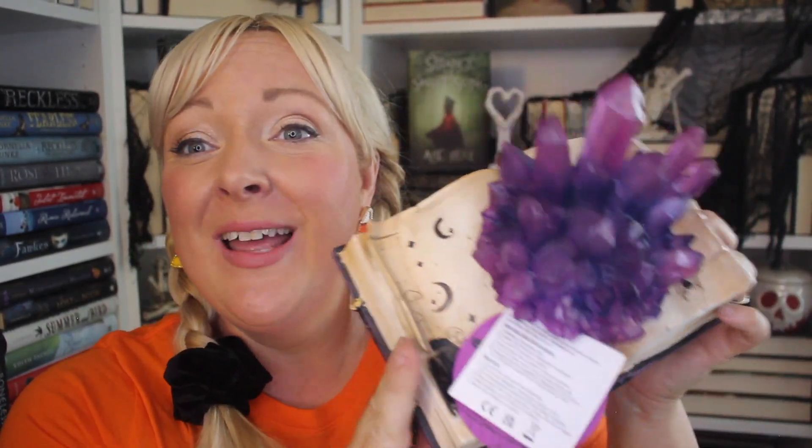Next up is TJ Maxx. Last year on sale I got this beautiful skeleton bust, originally seventeen dollars but I got it for about five dollars with additional discounts. I'm going to paint it red and black to match my office theme. My friend also got me this book from TJ Maxx — it's purple, which I don't really have in my house, but it's so epic and cool. I thought I could use it for book photos too. It was ten dollars and lights up.